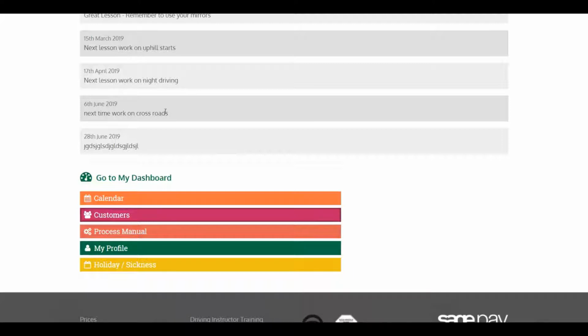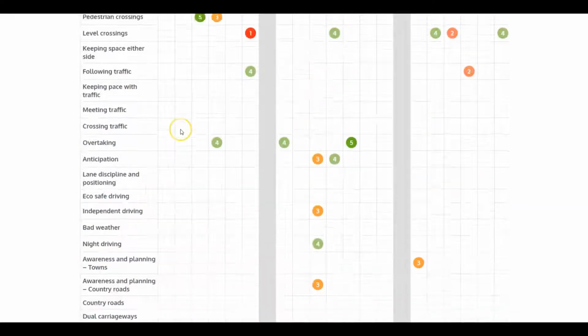Now, you are going to have possibly up to 20, maybe more customers on your diary at any one time. So what you could be finding is because you've got so many customers, you struggle to remember what stage each one of them is at. Putting a note on here, and then before the lesson, you can just quickly recap what you wanted to cover on the lesson you're just about to attend. It really does keep you up to date with this customer, and it brings everything to the front of your knowledge when you're going to take this customer out on a lesson. And that's the track records.